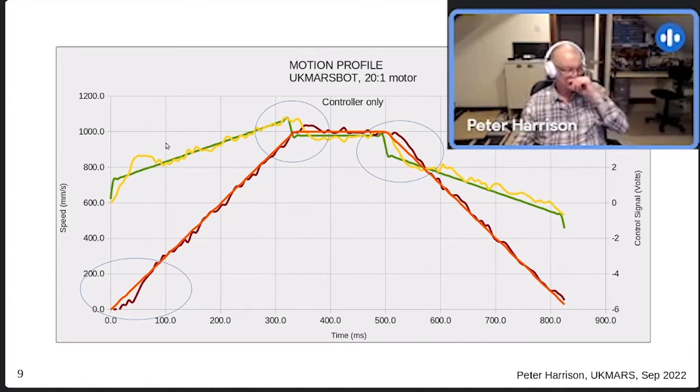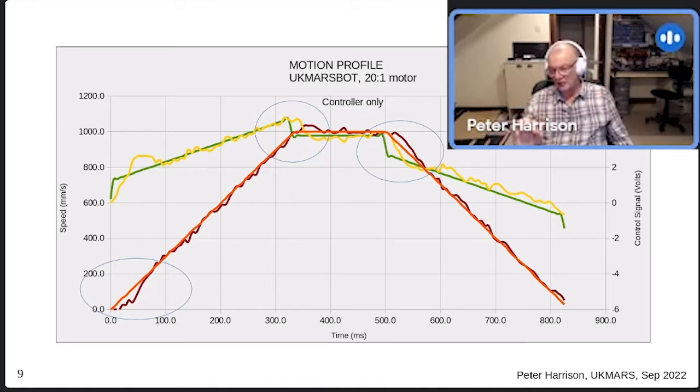So this green line, which is the average of the controller output, suppose I worked out values for that green line and applied them to the motor, but no controller. So the controller's doing nothing. The controller is just sitting there minding its own business.